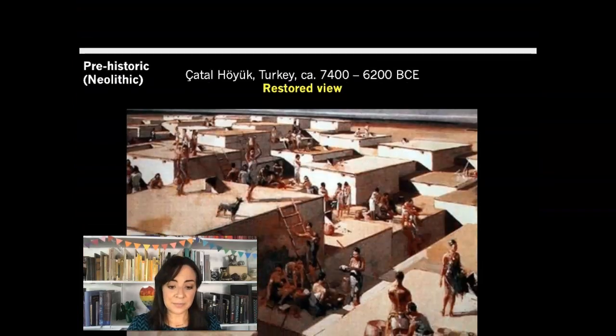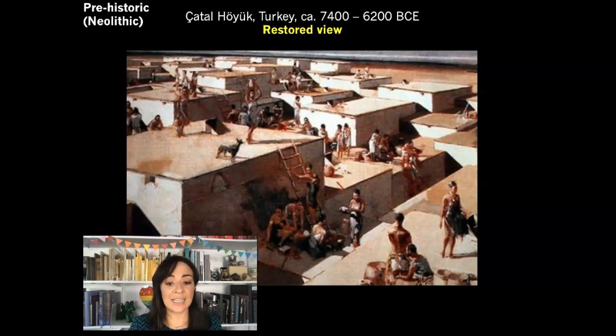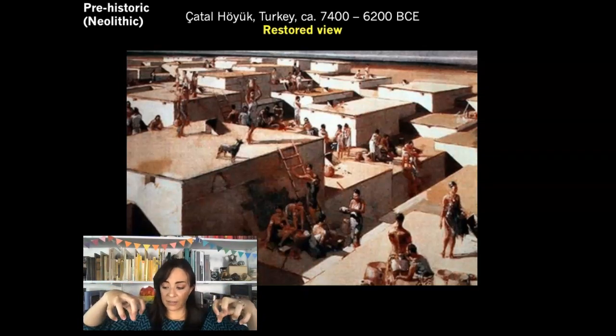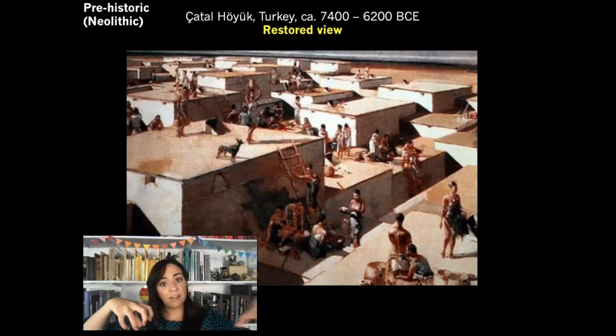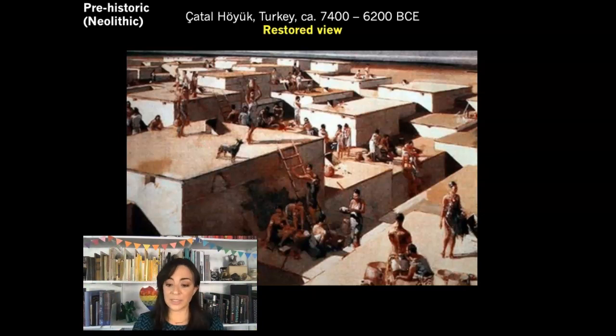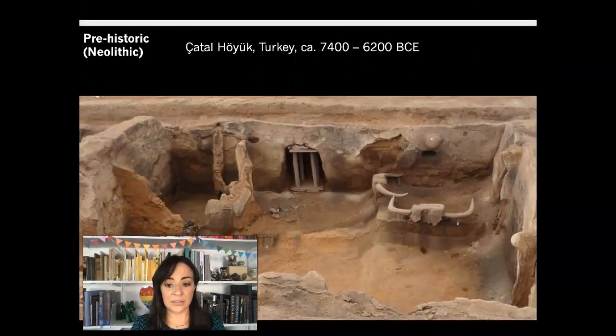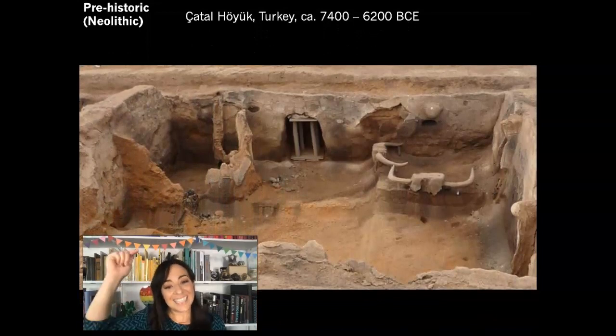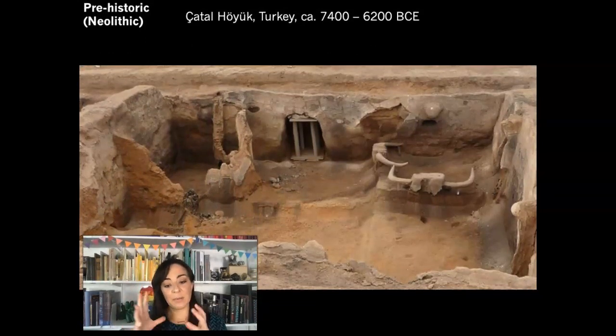When we look at the genetics of these people, we see families that live together, but also we see the intermarrying of people within this village and from outside the village. What's really curious is that the burials of the people are inside the dwellings, that there are bodies that have been treated and cared for and then placed in the floors of these squared areas. Here we are looking at a unit in Çatalhöyük.